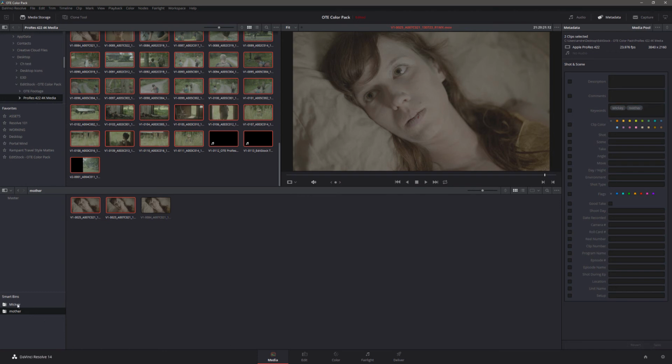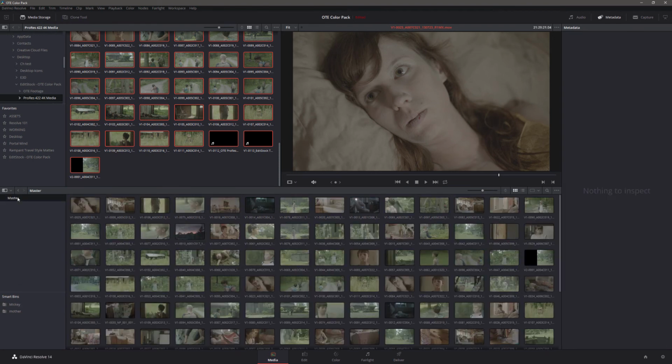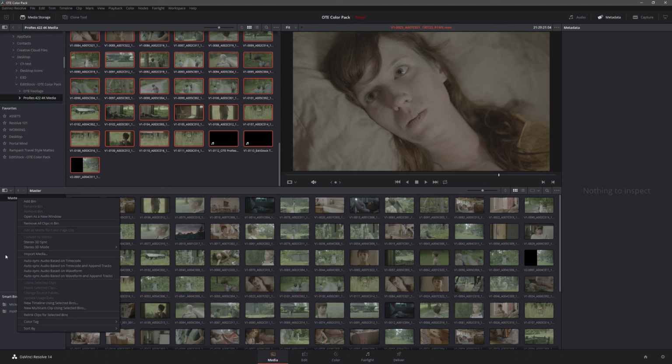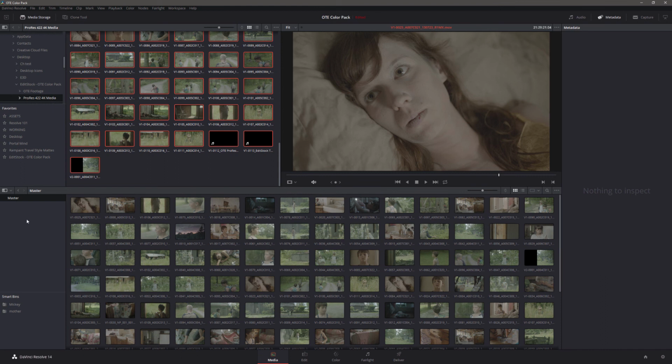And when I go back to Mikey, you'll see that these ones have also been added in because they contain his hand. So you can see you can filter everything by smart bins. You can create your own bins, so you can right click and add bins. Okay, it's perfectly possible to do that, or you can actually create them and organize them by smart bins. Choice is entirely yours, but basically you need to go through all of your clips and you need to organize how they're going to look.